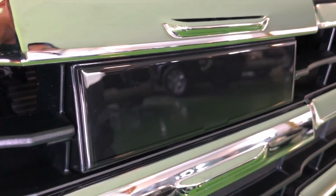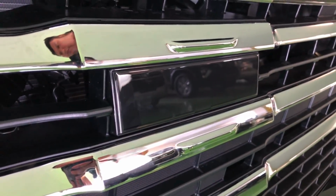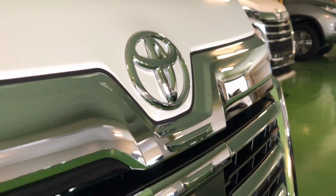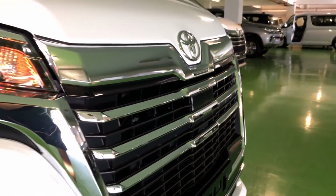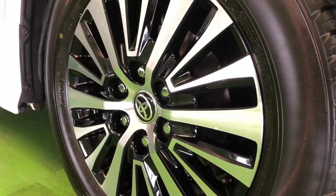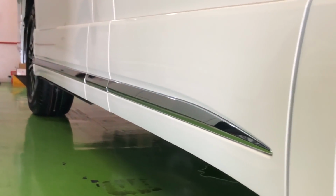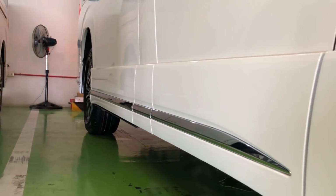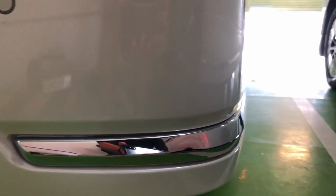The Super Grandia, of course, isn't your typical van that we usually rent on long road trips. These vans are on the premium side, with four captain seats on the back and a bench seat on the rearmost part of the van. Some of the new features that the new Super Grandia has are the new LED headlights, rear backup camera, Toyota Safety Sense, adaptive cruise control, headlight washers, push start system, and a barrage of airbags for safety purposes.